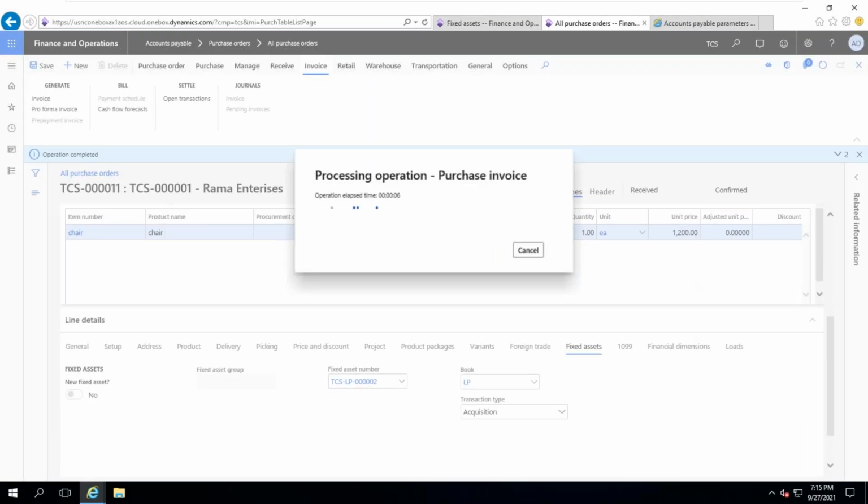As I told you, I'm going to get an error message related to one setup: account number for transaction type, fixed asset inventory issue is not mapped.